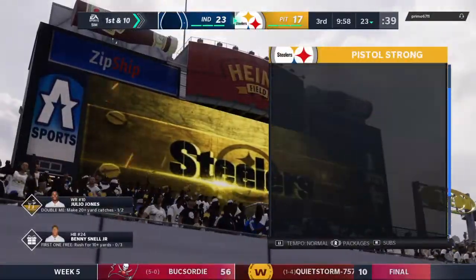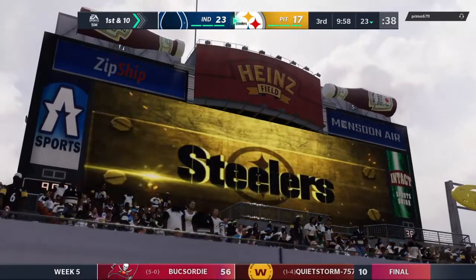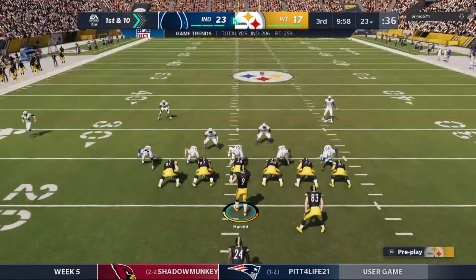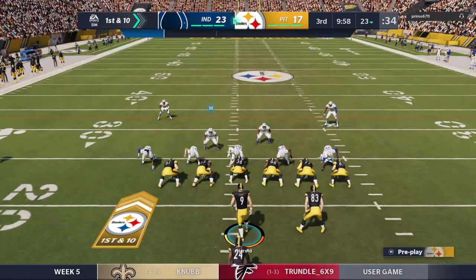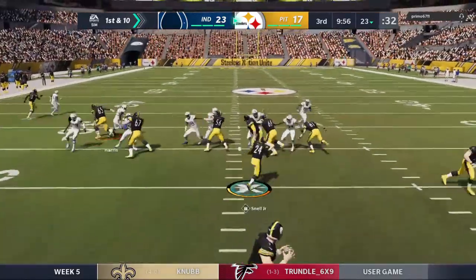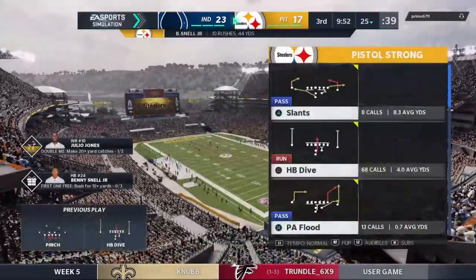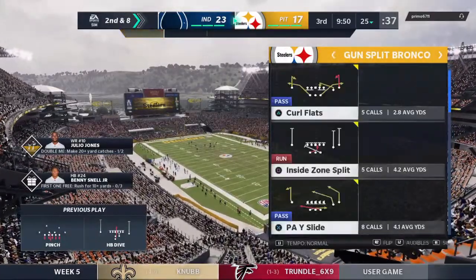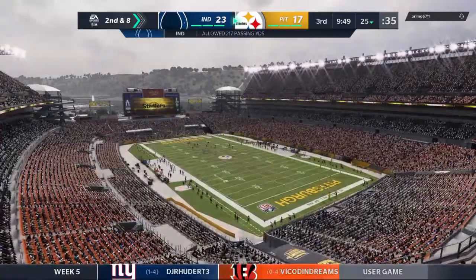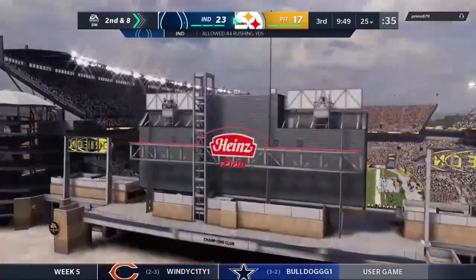We are underway in quarter 3. The Steelers take over 1st and 10 at their own 23-yard line. The Steeler offense here about ready for their next drive. Last time out, they had that long 50-plus yard field goal that they missed. And I'm sure on their sideline they're thinking to themselves, okay, do we still want to try one if we're in that position again? And I would dare say that the answer would be yes. They're going to have a lot of confidence in their kicker. But just to be on the safe side, I'm sure they told their offensive guys, can we get a little bit closer this time?